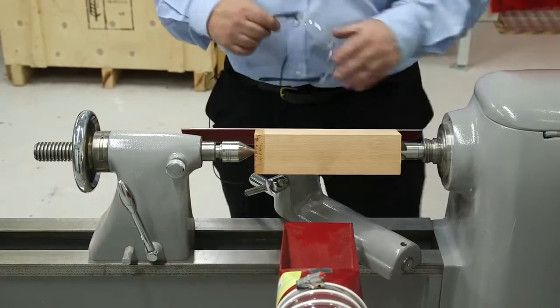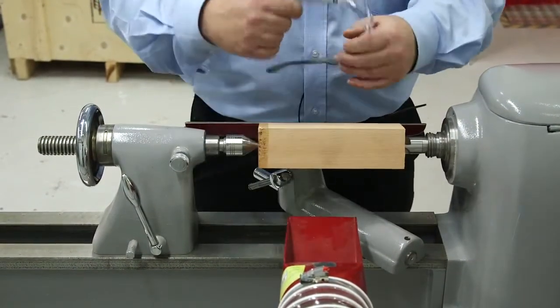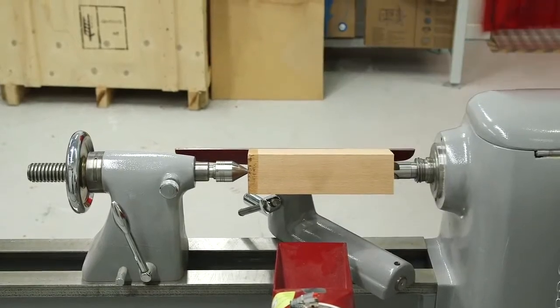With regards to clothing, there should be no loose clothing, baggy clothing or anything like that. Long hair should be tied back. So we'll get a jumper on this to make sure that we've got no pieces hanging down.